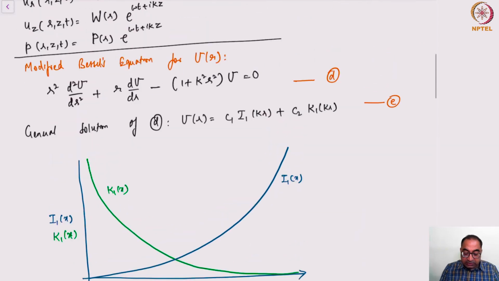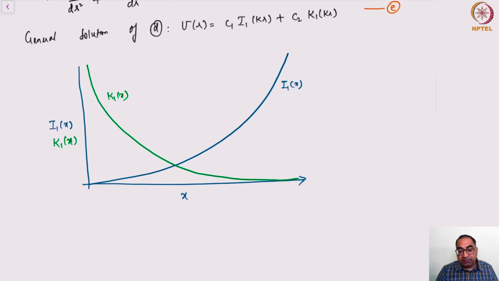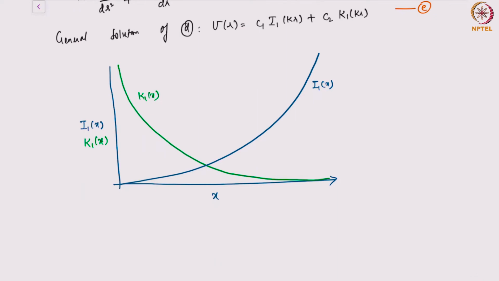Now, let's look at this equation D. The solutions are already written down in terms of the modified Bessel functions. Now, C1 and C2 have to be determined using the boundary conditions. The first condition is that, notice that the Bessel function K1 diverges as x goes to 0. So in other words, as you go towards the center, that is, for us, K goes to 0 is equivalent to R going to 0. So as you go to the axis of symmetry, this Bessel function diverges. So therefore, the second term in the general solution in equation E diverges, and that's undesirable.